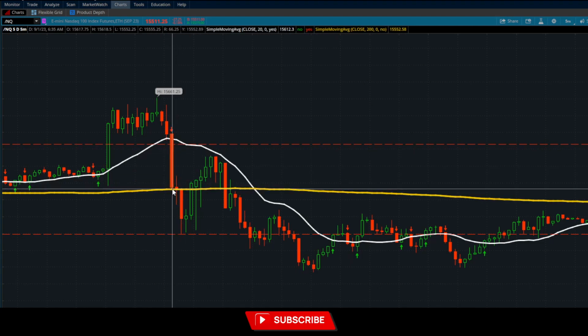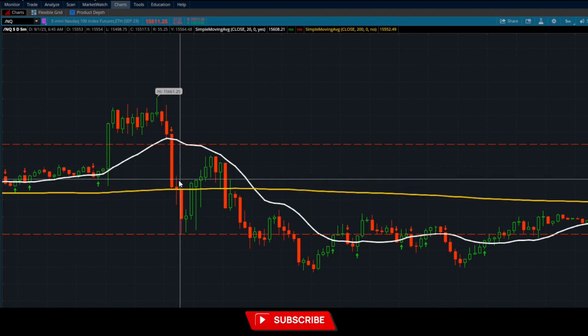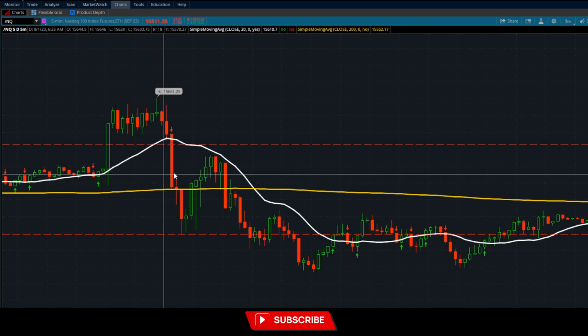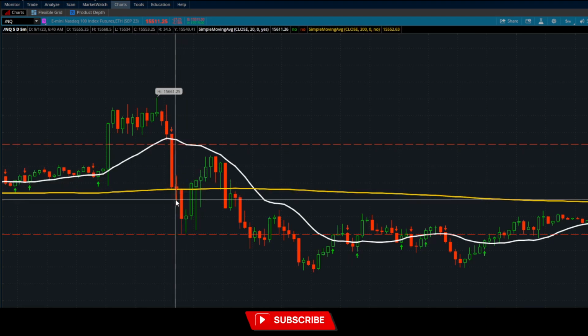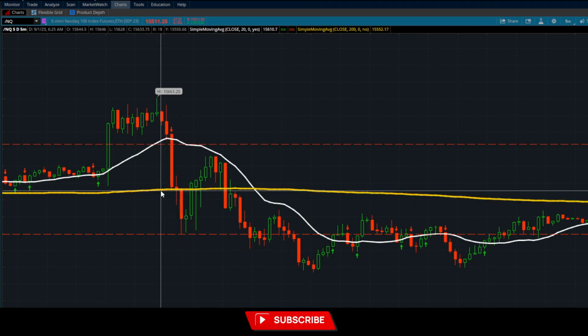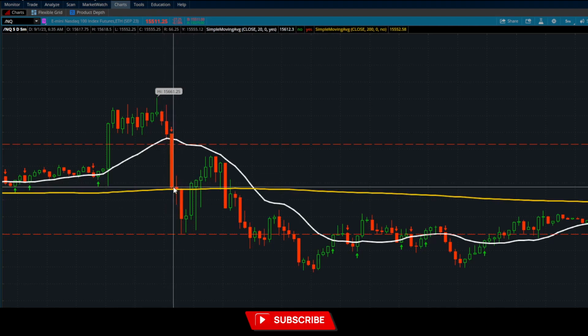Again, as soon as we confirm that 200 SMA at around 15,550s, it did bounce a little bit here into the 60s, right? So we did go into a little bit of drawdown there for a period of time, 10, 12 points, and then immediately started to flush. And when it started to flush through the 550s, it dropped all the way to the 33s within 5 minutes. So we're talking about almost 15 to 20 points within 5 minutes.